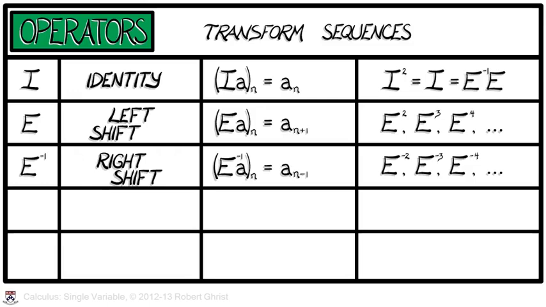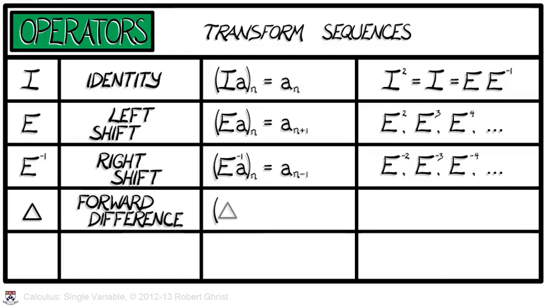Now we can take powers of this operator as well and start multiplying them together. They behave in the way that you would expect. E inverse E gives you E to the 0. That is the identity operator, I. That works as well. If you reverse the order, it doesn't matter.